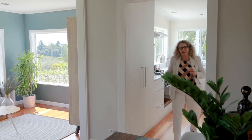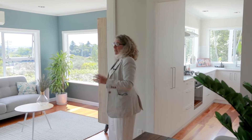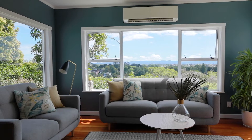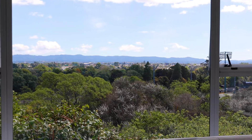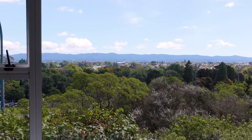You're going to like the way the kitchen flows into the dining and the lounge, so you can still see out to your garden. But this is what you're going to love — this view. You'll have all the friends around during the concerts. You've got a bird's eye view of Western Springs Park and out to the Waitakuris.